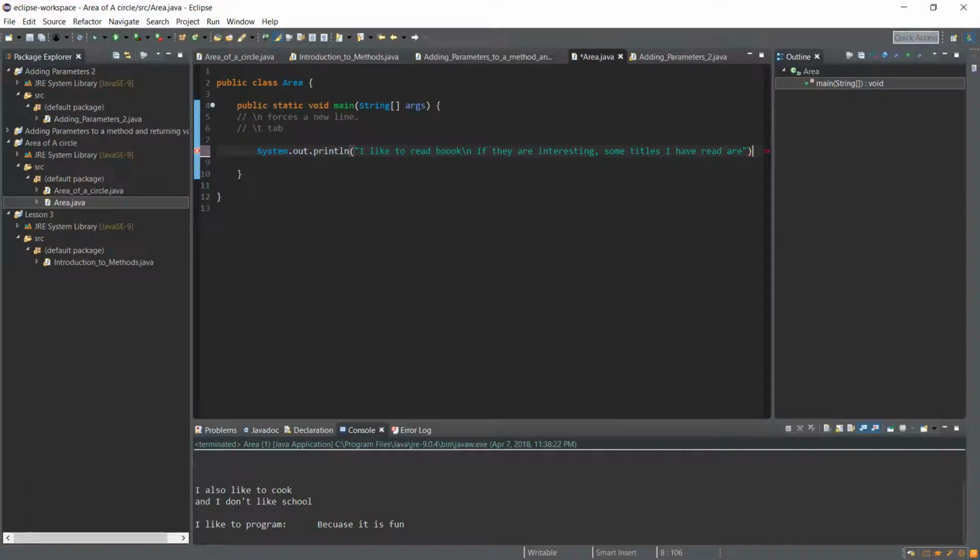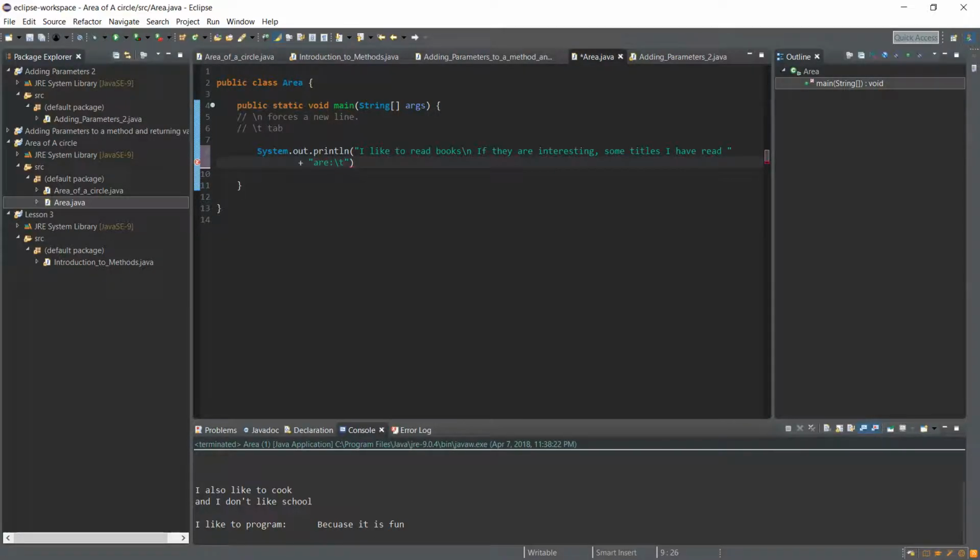I'm just gonna press enter here to bring that onto a new line. Okay, nothing's gonna change. I just brought it onto a new line so I can continue my code where I can see it. I like to read books. Oh, that's a mistake over here. I like to read books if they are interesting. Some titles I have read are. Put this over here. All in one line of code.